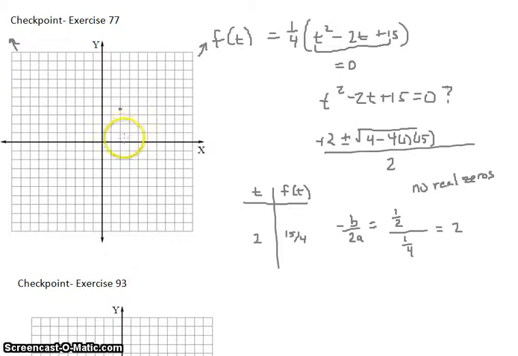Now this is going to be a parabola that opens up, so I'm just going to pick another point and just see what happens. At 1, I get 1 squared minus 1, so negative 1 plus 15. That's going to be 14 times a fourth. That's 14 over 4. By properties of symmetry, this will also be 14 over 4. So that's just moving it in 1/4 of a direction.